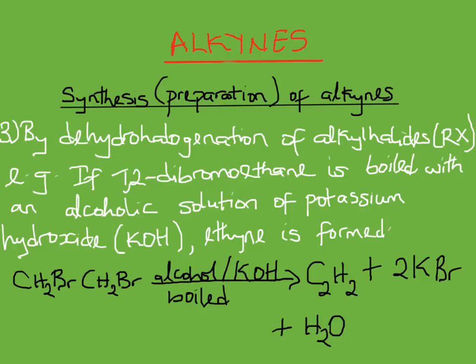Thank you. We've come to the end of our lesson today. In our next lesson, we're going to be looking at the reactions of alkynes, and also how we can test for the presence of aliphatic hydrocarbons. How can you identify that this unknown compound given to you is an aliphatic hydrocarbon? And how can you identify that this aliphatic hydrocarbon is an alkane, alkene, or alkyne? Thank you, and see you next lesson.